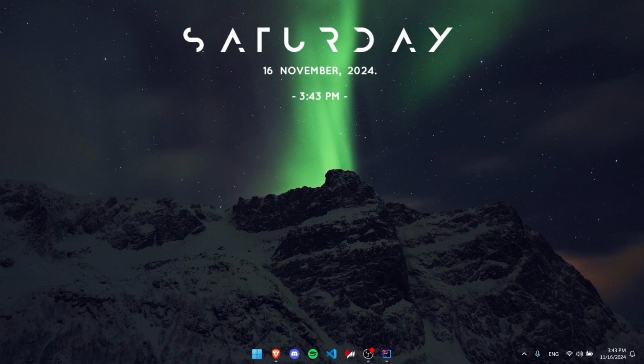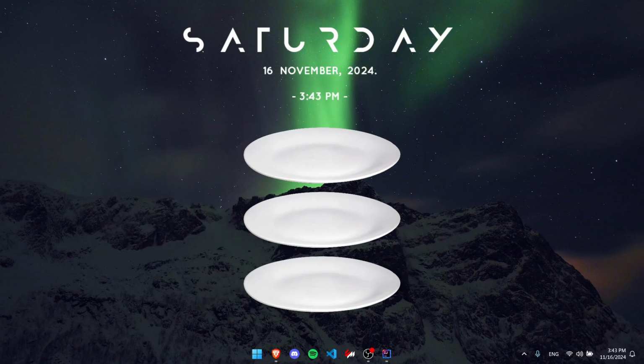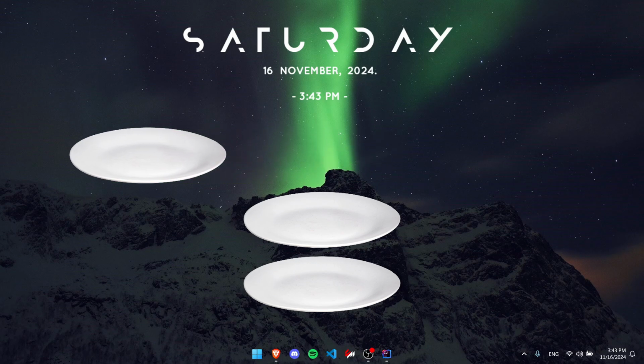And if you don't know what that means, imagine you were stacking plates and each plate had some data on it. So you stack some plates on top of each other, and if you wanted to take one out, you could, but you could only take out the top plate. So the last plate that you put on top of your stack is the first plate you can take out, and then you can take out the one under and underneath.